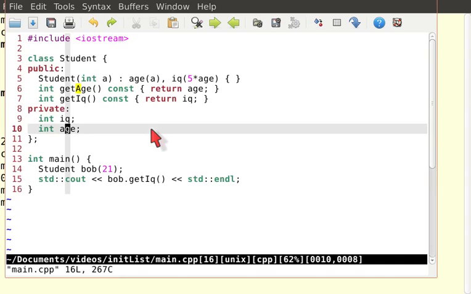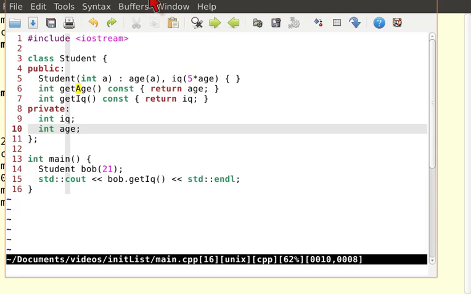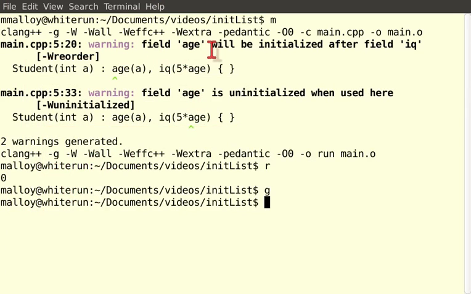Let me see if I can tell you what's happening. The problem is that the compiler is going to do the initialization list not in the order that you put them. It doesn't care about you. It's going to initialize these data attributes in the order that you declared them. And that's what that warning means: int age will be initialized after IQ.